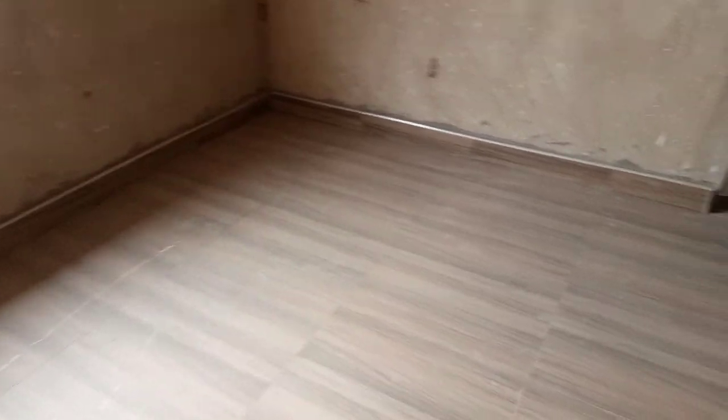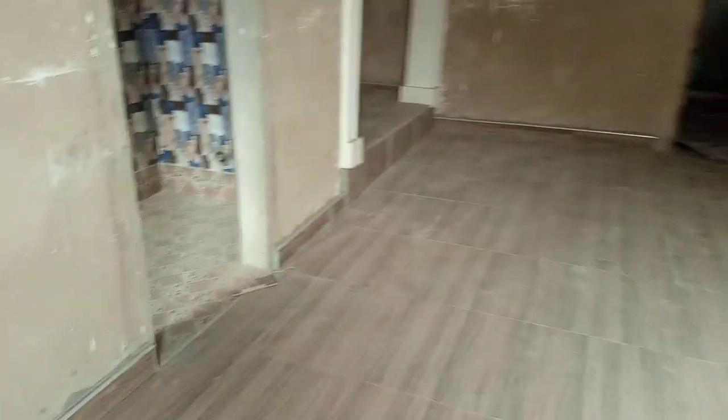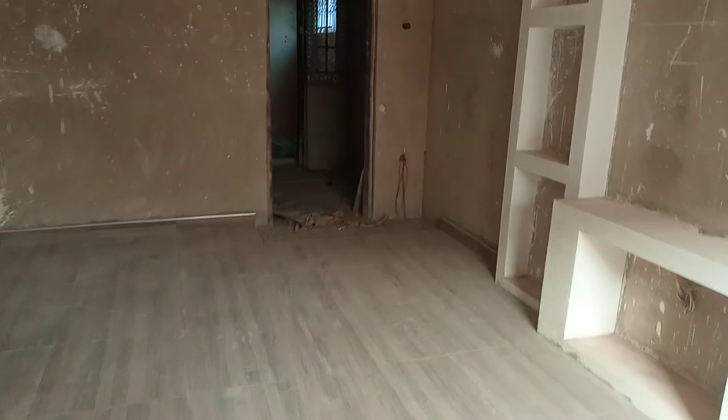And this is the particular tiles that I decided to choose for this guest room. You see the tiles that I choose, the floor tiles that I chose for this guest room. I make sure that all the tiles that I choose are top quality and made in Ghana. You know what? We have to promote black-owned businesses, and we have to promote our brothers' and sisters' businesses so that they can also grow very well.